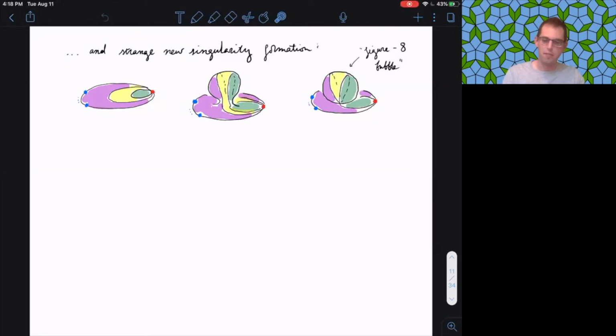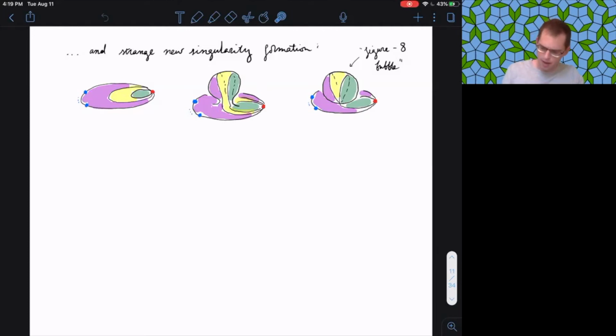So this is sort of a mashup of what's happening in the domain and the map. Specifically in the domain, these 2 interior circles are colliding. And in the map, the gradient is blowing up at a point on this yellow bit. And so the point is that in the limit of such a degeneration, you can get this sphere with 3 patches, which they called a figure-8 bubble, because if you look at it from the South Pole, those 2 circles look like a figure-8.